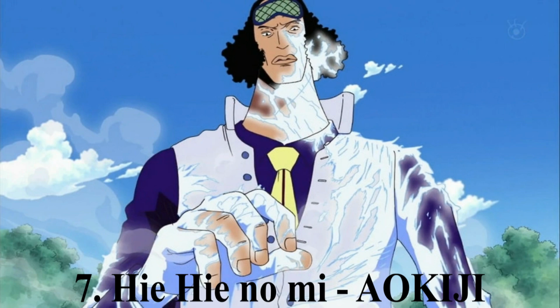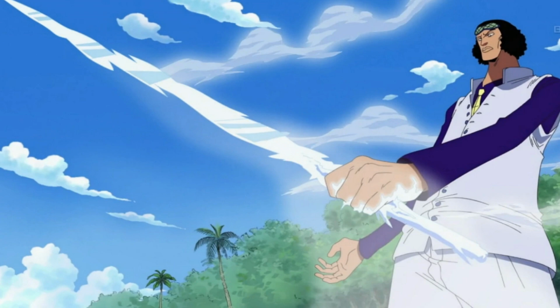Speaking of Aokiji, at number 7, we have the Hie Hie no Mi, or the ice fruit, held by Aokiji. Now, this fruit is absolutely incredible. This fruit freezes people, freezes water, freezes yourself. We see with Aokiji, he takes a piece of grass, throws it in the air, blows it into ice, and it becomes a blade that he can use at the moment. So incredibly versatile.